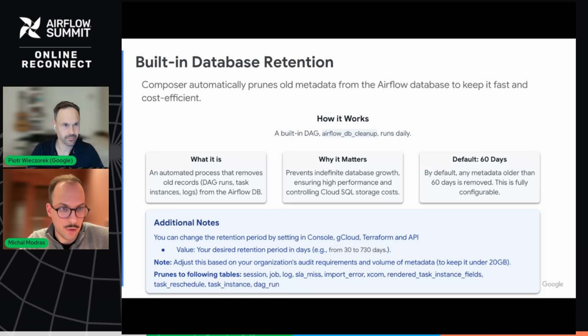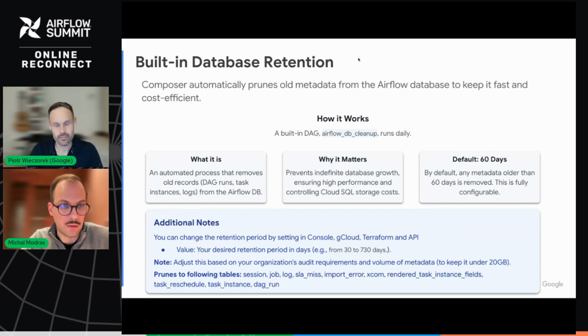In order to keep your Airflow database small and healthy, and therefore more performant, it's recommended to trim this old metadata, and there is this open source DAG that anyone can take and run in their environments.